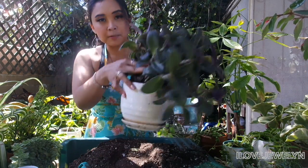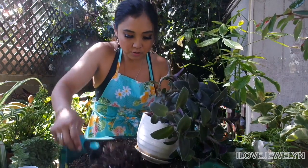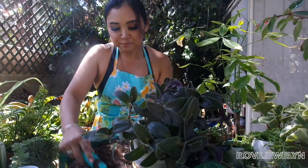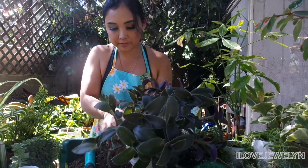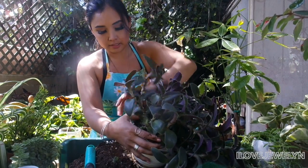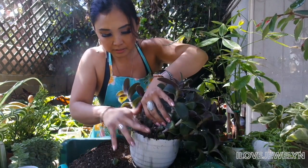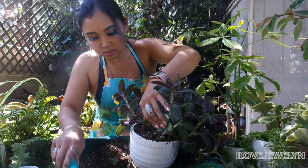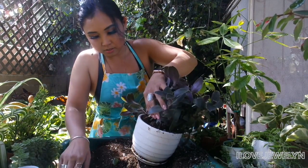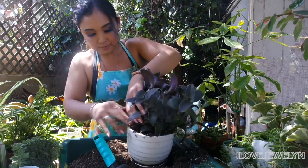Okay, so now I have it up like this so I can try to get a little bit more soil in there. And I'm not touching this thing. Tradescantias like to cascade. Just a little bit of soil around the edges and it'll be good to go.